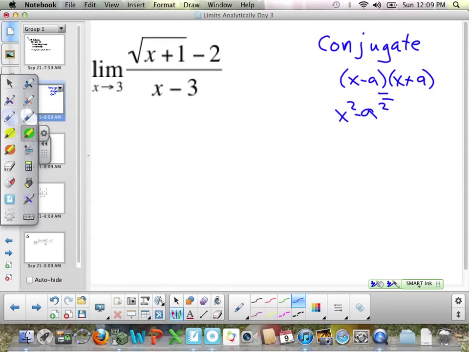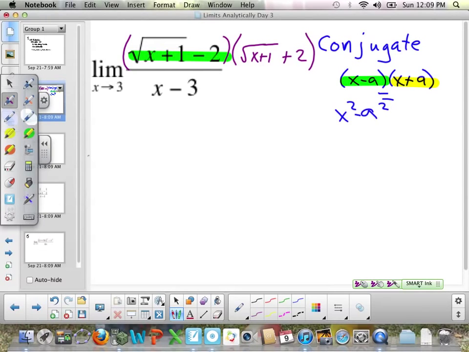And if you look at what we got here, we got something minus something. So we have the x minus a part. So what we're going to need to do to rationalize and get rid of the square root up top, we're going to need to multiply by the conjugate of what we got in our numerator. And the conjugate is the exact same thing that we have in our numerator, except it's now adding. Just like right here, x plus a, we got the square root of x plus 1 plus 2 is our conjugate.